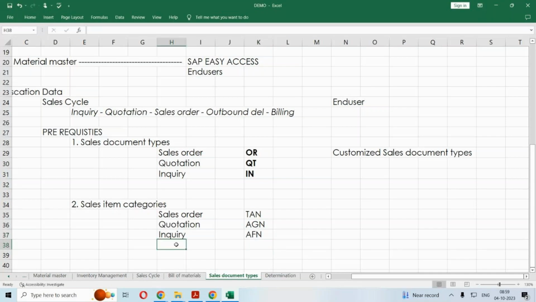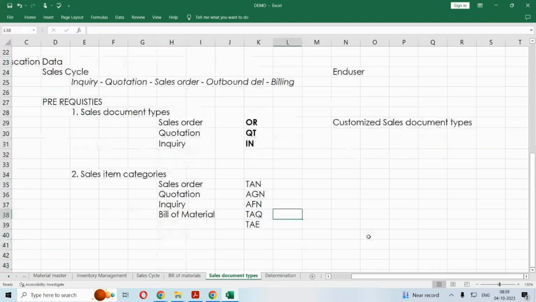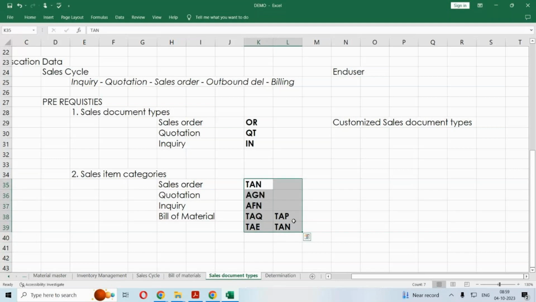In the same way, when you're working with the bill of material concept, we have item categories TAQ and TAE for the header level BOM, and TAP and TAN for the item level BOM. So once again, these are all standard item categories.